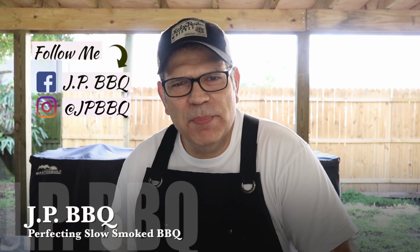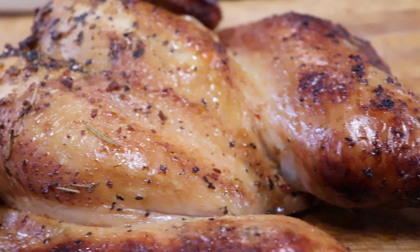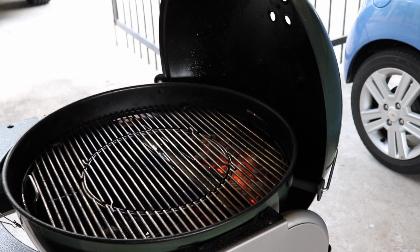Today I am gonna be showing you guys how to make a smoked Italian spatchcock chicken in our Weber Performer using the slow and sear. You guys stay tuned and I'm gonna show you what this chicken comes out like. Check it out.